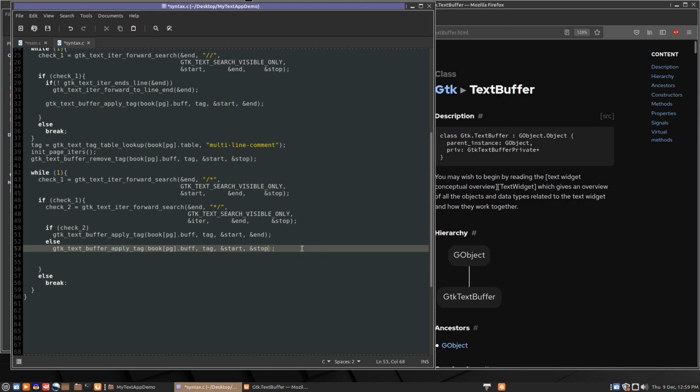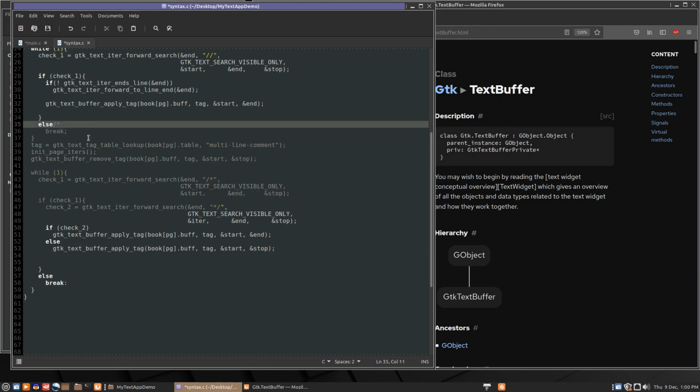Because if we leave an open bracket, an open comment, yeah, what this has done, that's a little bit weird, right? What it's done is it's come down to this symbol here, and it's going, oh, okay, there's the close.